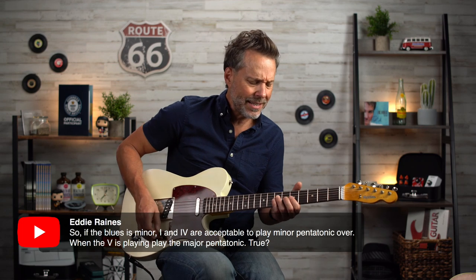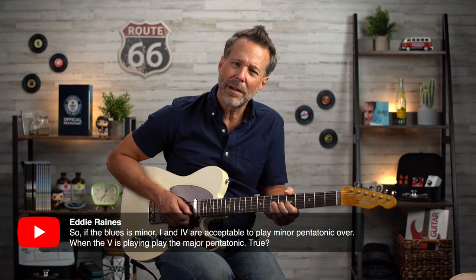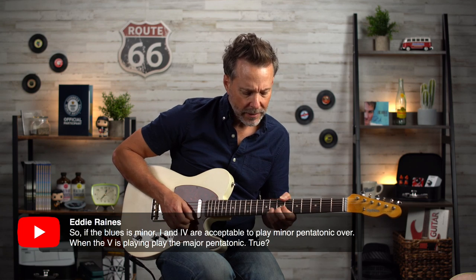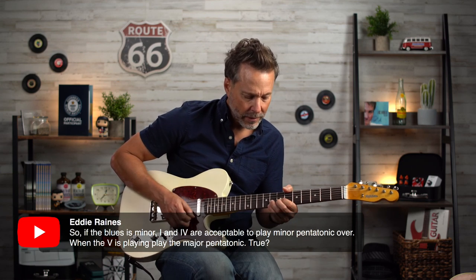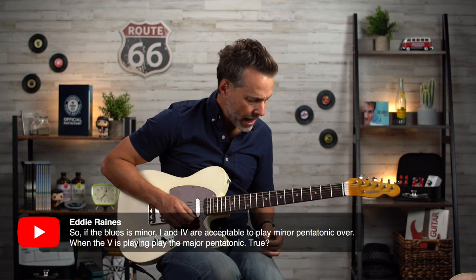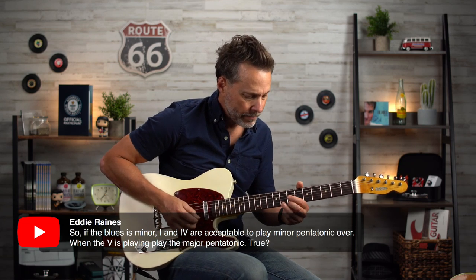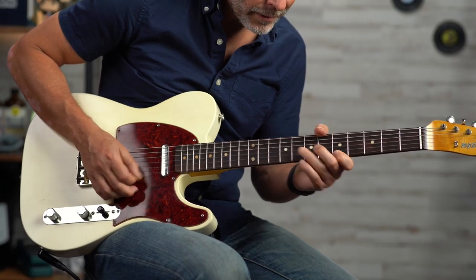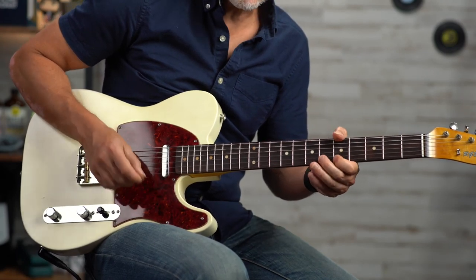Now the 3 is easy because we're just talking about that one chord there. We're talking about playing it major. So we did that with the bends. You know, if we did, that's major right there. If I did that, we're throwing in a note and making it major now. This would be minor. But if I went like this, it sounds best over the 1.